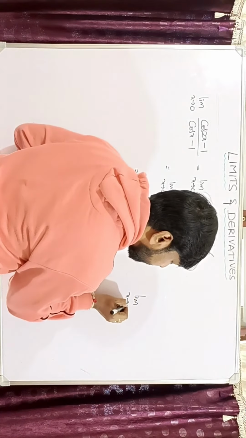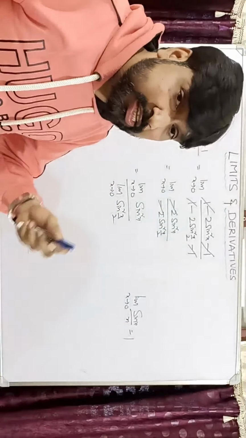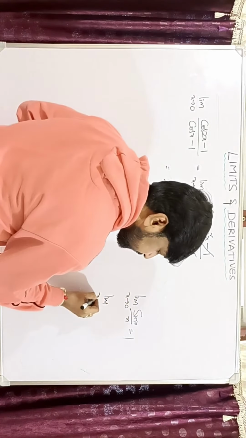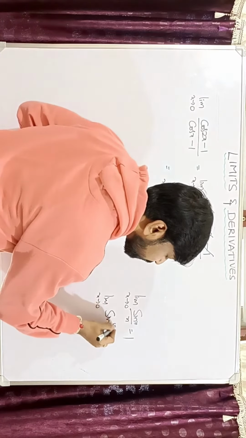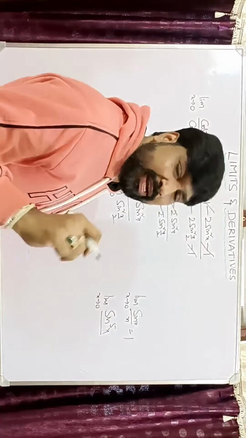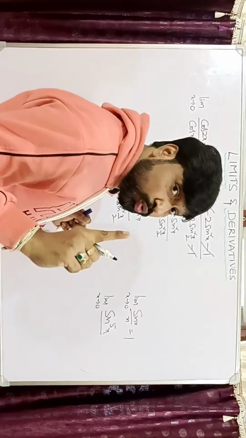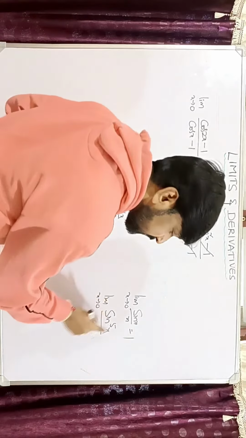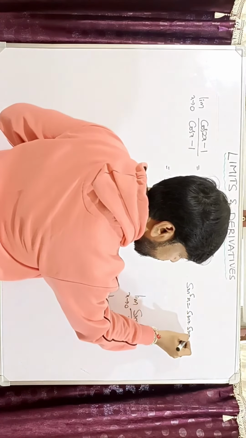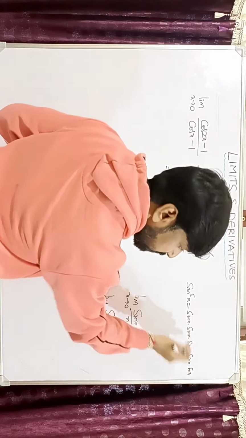Here also we are going to apply the formula: limit x tends to 0 of sin x by x equals 1. But whenever you use this, you have to learn one more important point. Please focus carefully. Limit x tends to 0, for example, sin power 5 x is there. What is required in the denominator? Not 1, not just one x. Look at how many x's you want. Sin power 5 x means sin x into sin x into sin x into sin x into sin x.